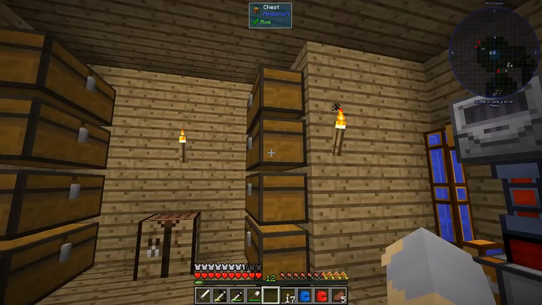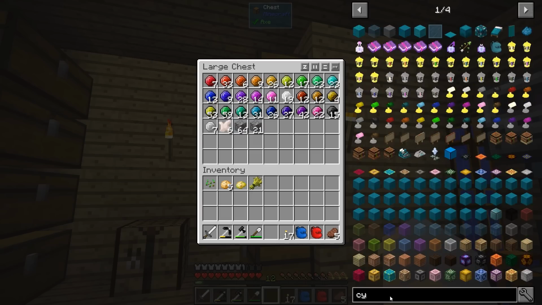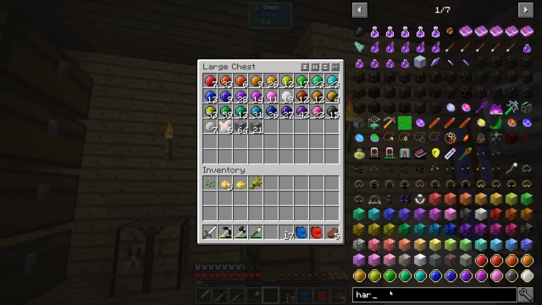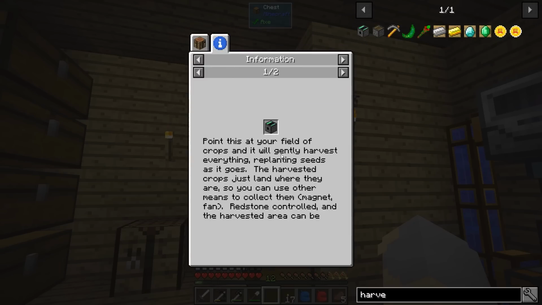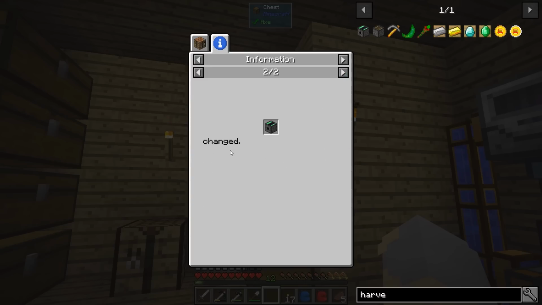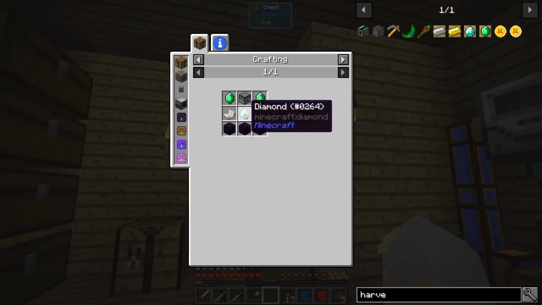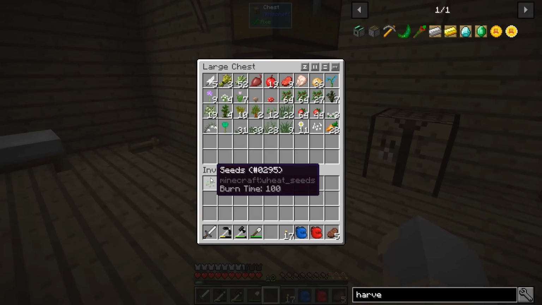So here's the plan. In Cyclic, which is a mod in this pack, there are a few different cool options for item harvesting and things like that. One of those is this guy, the Harvester. You point it at your field of crops, and it will gently harvest everything, replanting seeds as it goes. Harvested crops just land where they are. Redstone-controlled harvested areas can be changed. So what we need for this is some obsidian, some nether quartz, some emeralds, a dispenser, a few different things, right? We need some stuff.